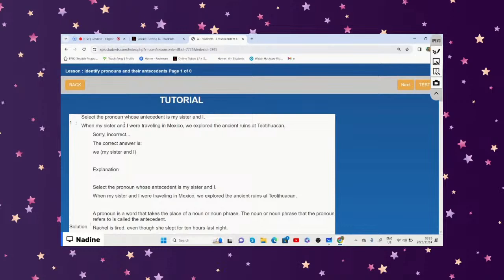So we say that my sister and I were traveling in Mexico. We explored the ancient ruins at... So basically, if we refer to my sister and I, then we can refer to it as we.